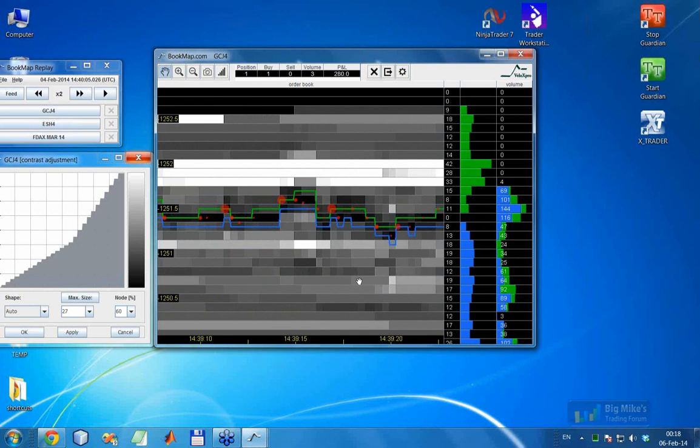Something else I want to emphasize is that most of the other volume-based applications only present the executions that were in the past, of course. One of the uniqueness of BookMap is that we present all the current book, which means all the passive orders that are in the book right now. So I think that's worth repeating.